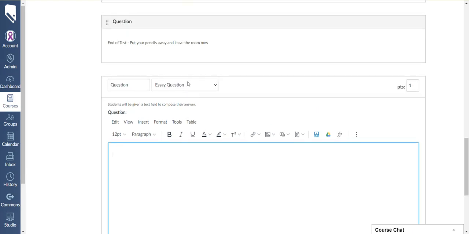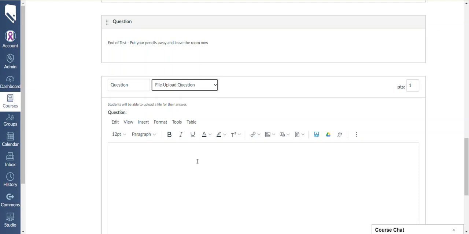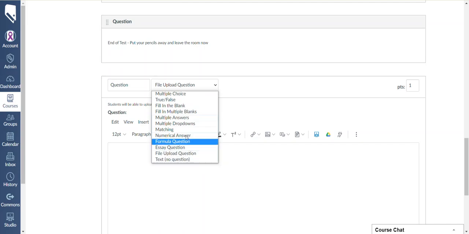The next one is a file upload. So I've done this in my classroom before where it works just like an assignment. I've had them do an activity, complete it, so they'd use Google Drive or they'd use Photoshop or Illustrator to create the activity, and then they would just upload it. So there we go. Those are the types of questions on your quiz.